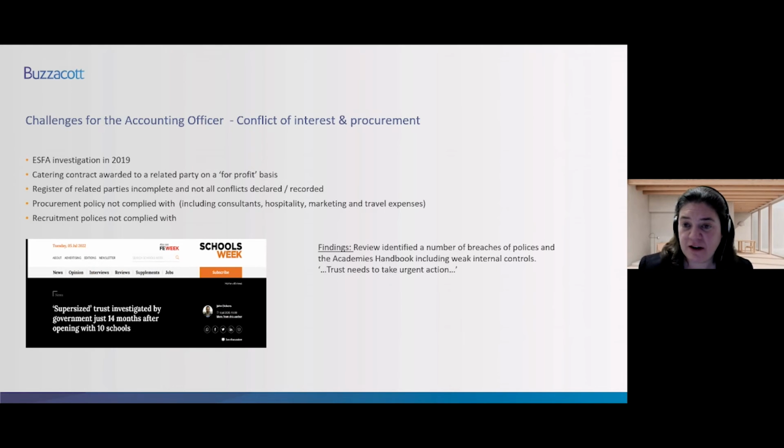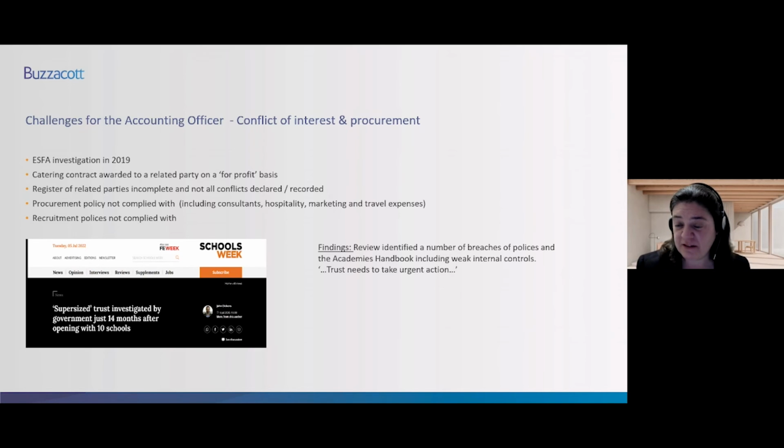It's really important that all trustees do complete a declaration either annually or when they're appointed, and that this should include all of their directorships, trusteeships, and this isn't just for the trustee themselves. There's also a requirement for the trustees to disclose any directorships or trusteeships that their connected parties hold. So that's spouse or partner, children, siblings and parents. So potentially if people have lots of business interests, that can be quite a long list. And it's important to make sure that trustees understand that that does include their connected parties as well.